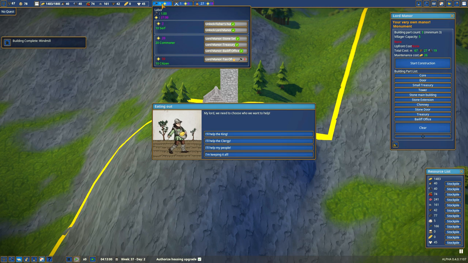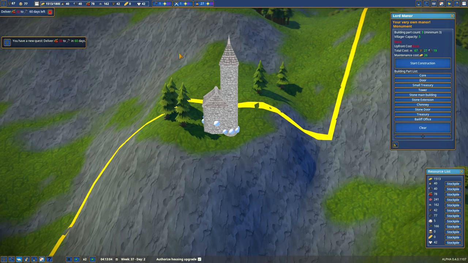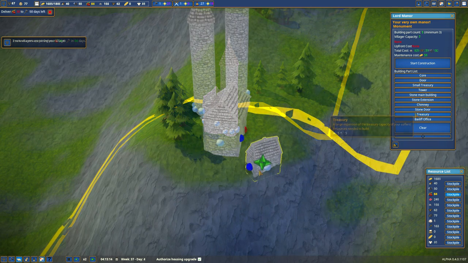Alright, what do we got here? I can unlock the tax. I just need 3 to unlock the tax office. I'll go ahead and say I'll help my people, and I need 30 berries. Stockpile them, please. Just keep an eye on that. Somebody yell when that's ready to go.